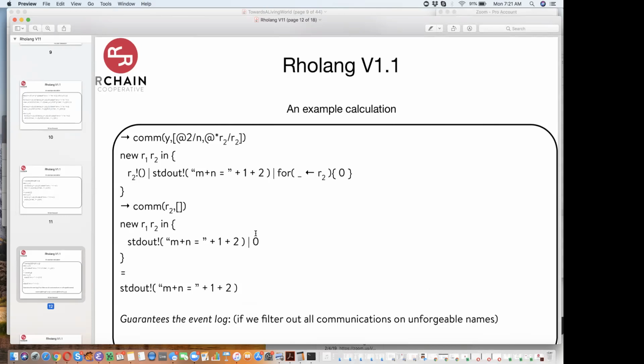And if we get rid of the par 0 and we garbage collect a new, there's no mention of R1 and R2 in this final thing, right? So we can just garbage collect that away, and so that's that. And that garbage collection of R1 and R2 is related to the fact that we never have to hit the tuple space for R1 and R2.